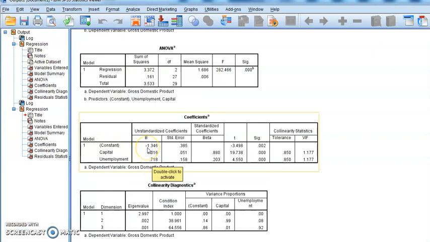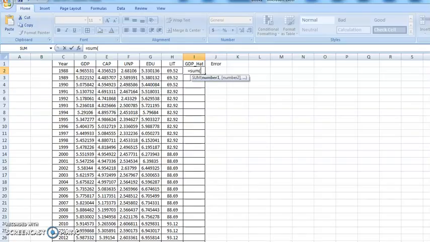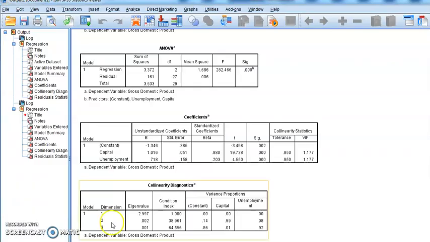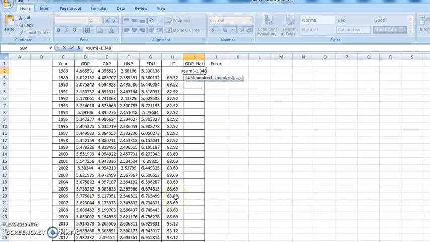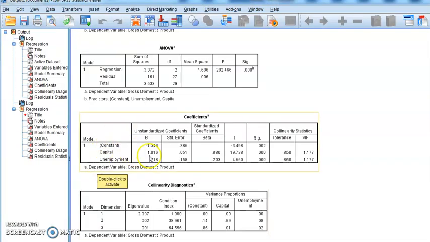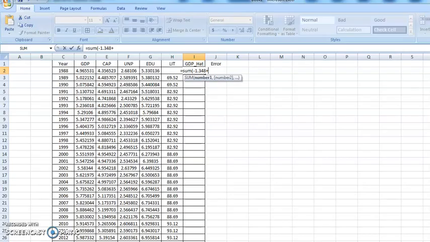So in Excel, the constant is negative 1.348, then plus 1.016 star, and you click on capital.